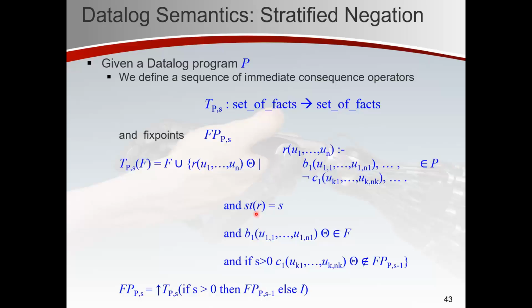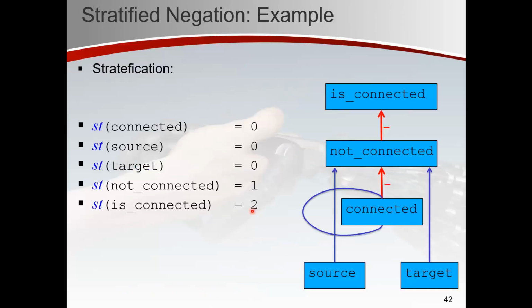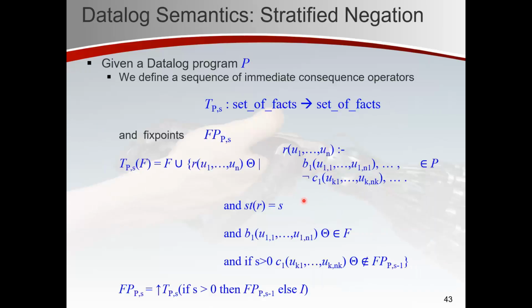The stratum of this rule should be S. So we put in here S when we start with 0. So at first we only get the rules from stratum 0. The subgoals with variable substitution should be in F. So, you know, these non-negated goals must be immediately derivable from our database, just like in the example before.